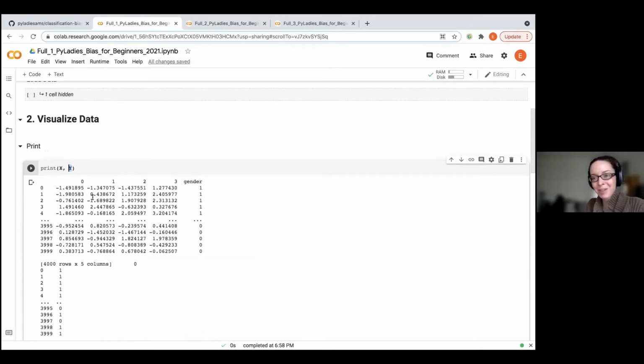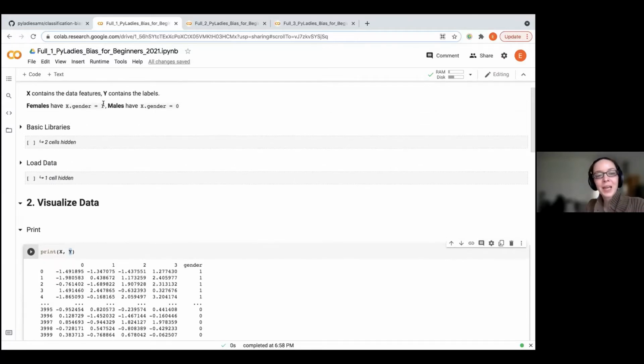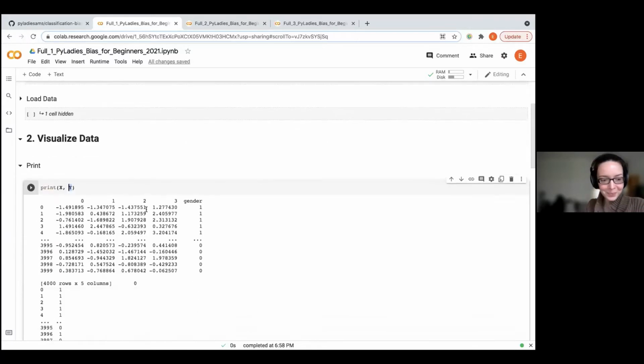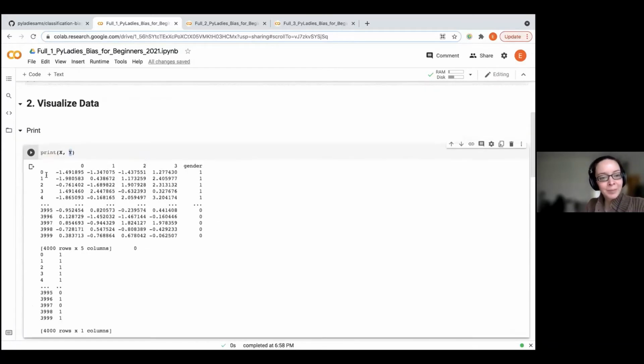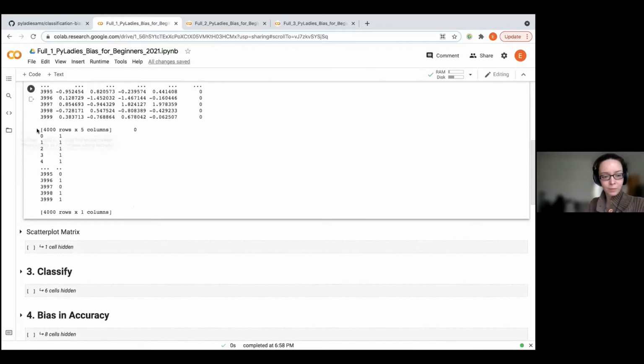And in our features that we're seeing here, we have 4 features that are numbers and they don't have names because we stay at an abstract level for now. So 4 features and a feature that represents the gender. So 1 is for female and 0 is for male. And here we see our data frame, so our 4 features and our gender. We can see we have 4,000 elements, 4,000 rows, and our 4 columns. And here we see our labels. It's either 1s or 0s. And again, 4,000 elements. So this is the data set we work with.